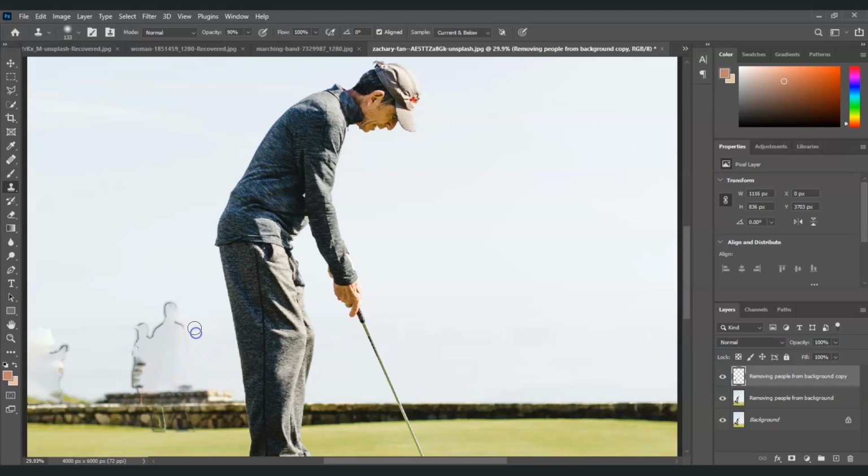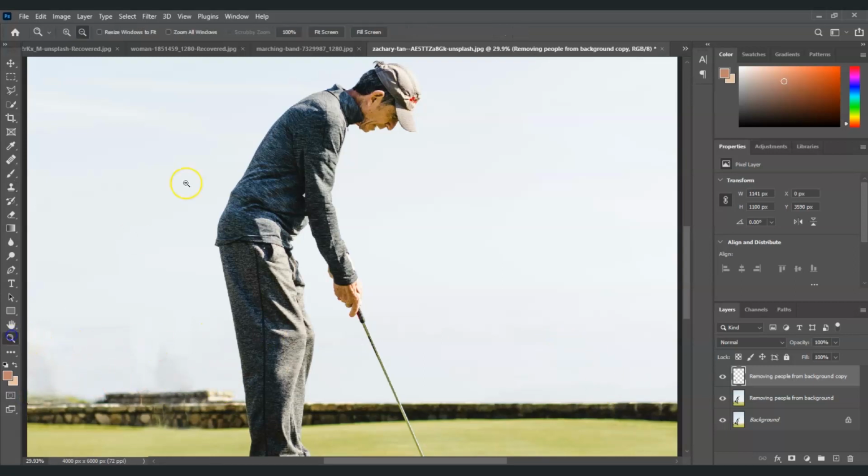All right, see? Hold Alt, get a sample, and clean. All right, so that's better.